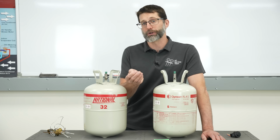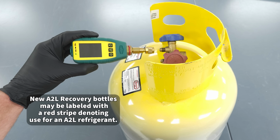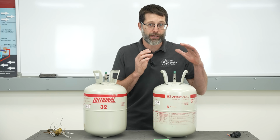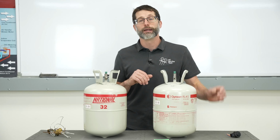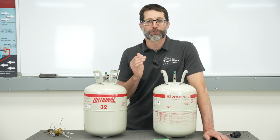Remember that anytime that you recover refrigerant out of a system, you put it in a refillable recovery bottle, and you want to make sure to not add different refrigerants into that recovery bottle. So you'll have one for R-454B, you'll have one for R-32, another one for R-410A, and so this is just a reminder as far as that goes.